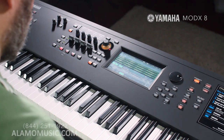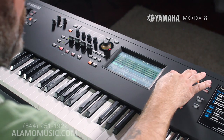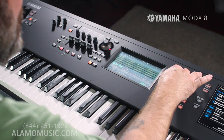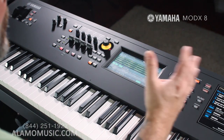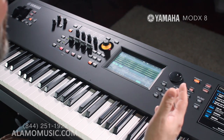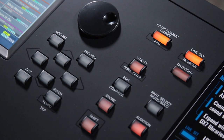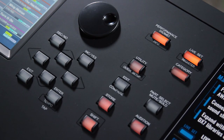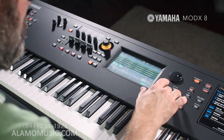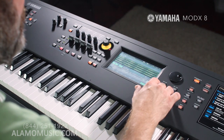Merry Christmas, everybody. And then as we move over here, further down to the right, we have our alpha wheel, which is going to control various parameters, primarily dealing with numbers, letters, entering in different performances and whatnot. If you have a new performance that you want to call destructive country, you could use the alpha wheel to change letters and numbers and so on and so forth. This will also allow you to move around if you have a lot of different spots within a window. You can move the cursor around. As you can see, I'm doing that right now.